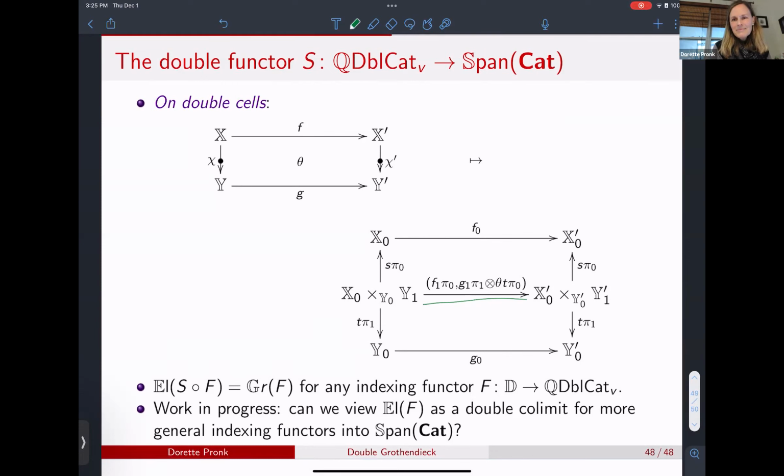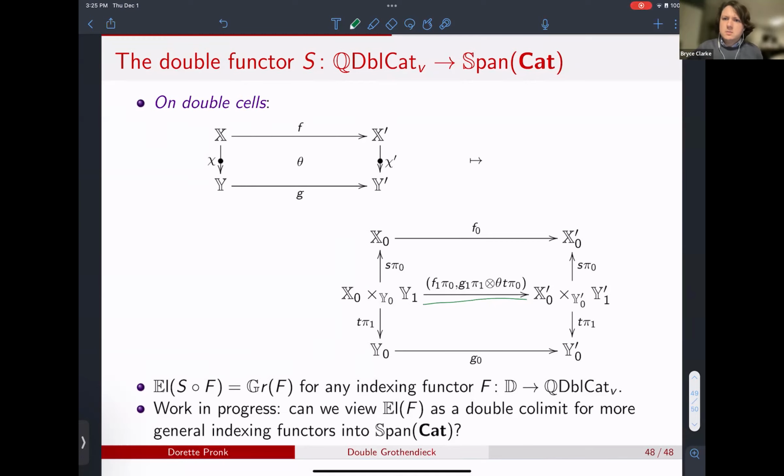But we think that the fact that we can characterize double categories as maps from one into Span Cat should help us to get some kind of colimit aspect on the other side. Right. We just haven't had time to work that out. And maybe once we know what kind of colimits we get there, that might also indicate what kind of functor we may want to put in the other direction.